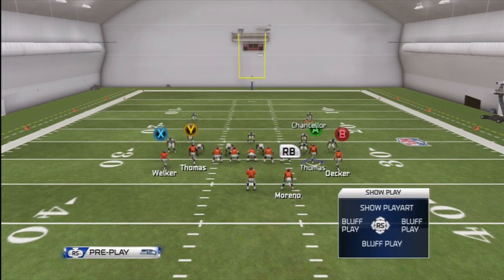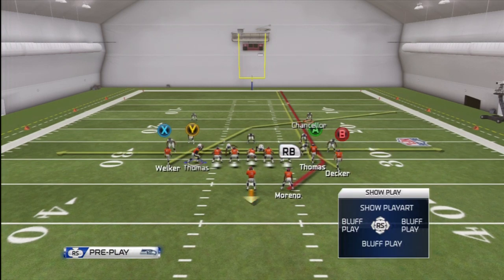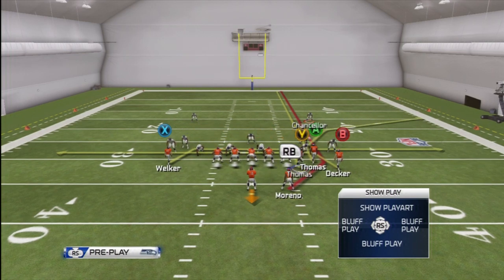Demaryius Thomas is going to run off the deep shell, and Julius Thomas is going to be on a motion deep cross pattern, but we're going to motion it across. So now it's kind of a modified version of an arrow pattern. Arrow patterns go to the sideline and then kind of sit there, but they're a lot more shallow. This is going to break a lot deeper.